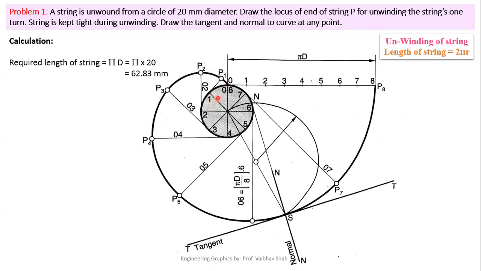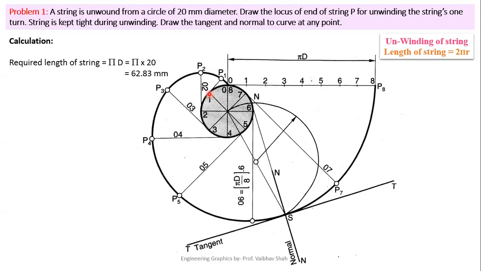Now it gets unwound around this first portion of your circle. That means it will get unwound around this point first. That's why we have denoted this point as number 1 on the circle. So now this is point 0 and this is point 1. Then it clarifies that our dimensioning or numbering pattern would be anti-clockwise. So let us follow this pattern: 0, 1, 2, 3, 4, 5, 6, 7 and 8. This is the pattern I was telling you about. You just have to remember the logic of this unwinding operation and you will have the correct pattern for each of your examples. Now we are almost done.